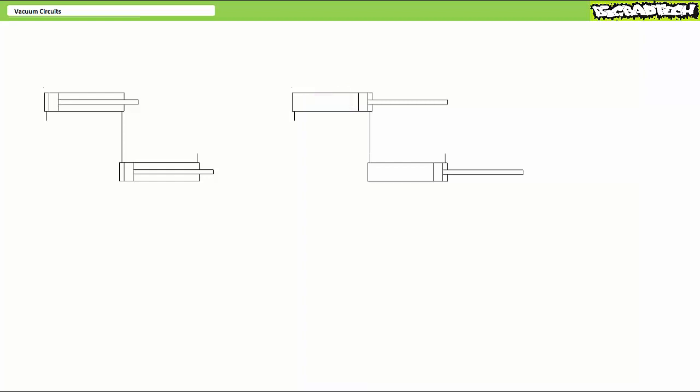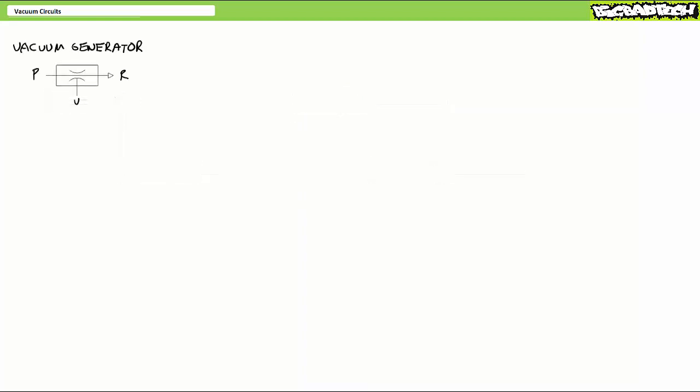What extends A is not the less than atmospheric conditions on the rod end, but rather the higher atmospheric pressure on the cap end. All the vacuum does is pull out support from the rod end and the atmosphere is what actually does the work. Another way to generate a vacuum is with a component called, appropriately enough, a vacuum generator.